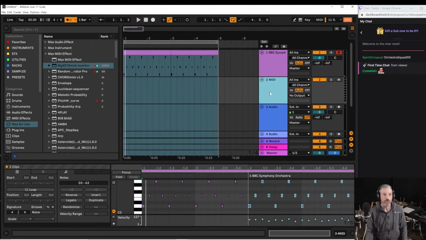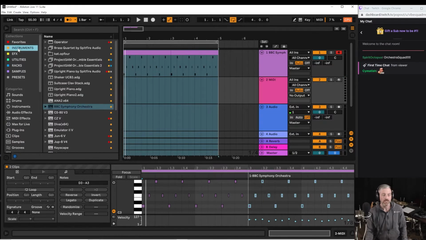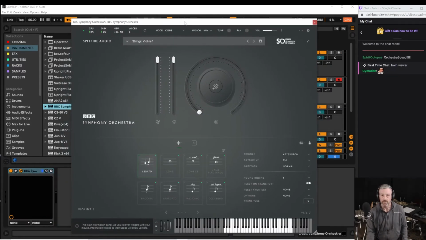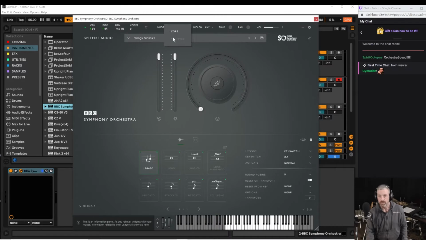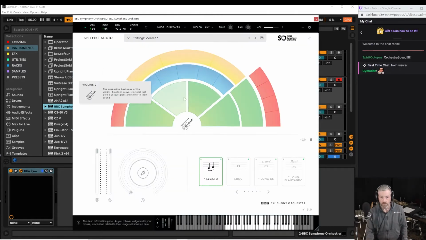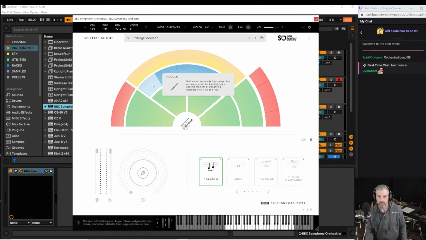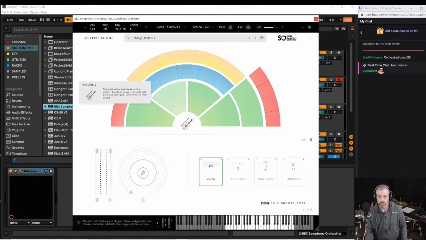So I'm going to create another instance of BBC Orchestra, and we'll pick something, because now we've got violins 1. I'm going to keep using that discover mode. This is really helpful for me to figure out what's going on here. And let's do something. We can double that up maybe. Let's see.